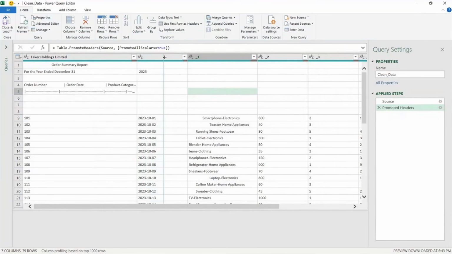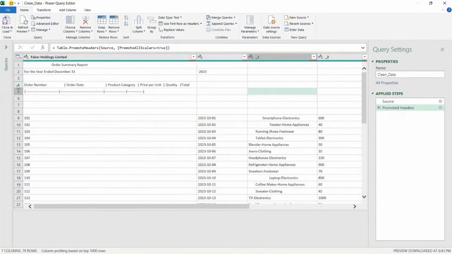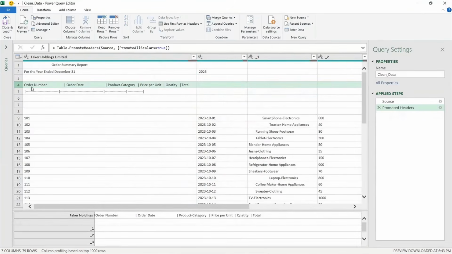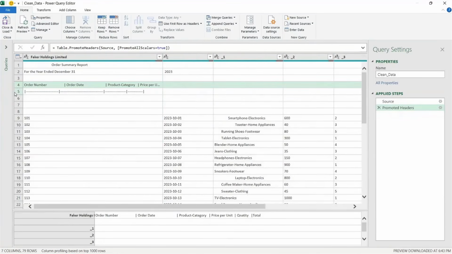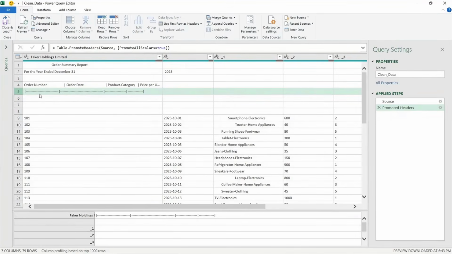But notice, because of the data set that we've imported, all of those column headings are down here in row 4, and they're all in the same column. I effectively want these to be right at the top of each column. So that's something that we're going to have to deal with. I can also see that there is a spelling error where we have quantity as well. So we're going to want to deal with that. What else might I want to remove from here? Well, we have row 5 has got some weird things in it. We just have some pipe symbols and some dashes. That's not very good for my final data set, so I'm probably going to want to remove that.